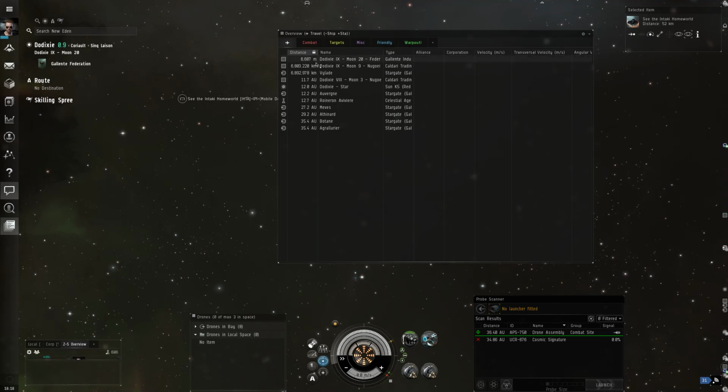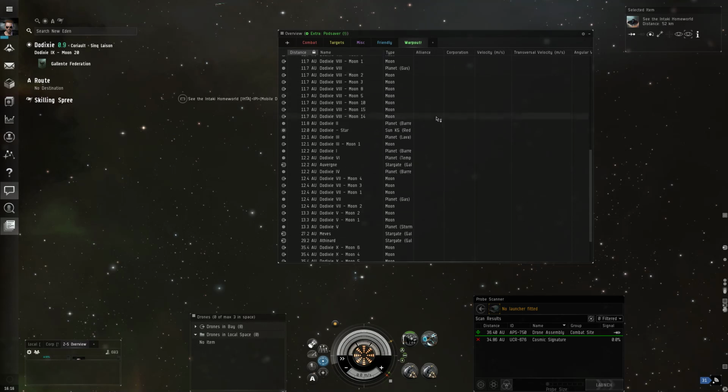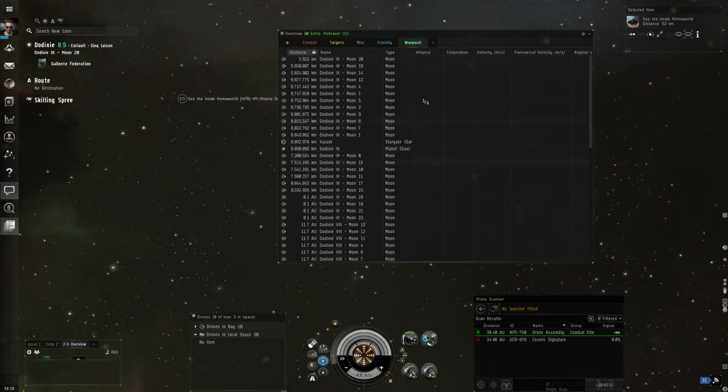So you can see my travel tab. I've got 3 stations. I've got stargates. I've got the sun itself. I've got a beacon for something. I think this is just an agent for some of the quest lines in here. But there you go. There's also this warp out tab, which again lists absolutely everything that you can warp to. Very handy to have as reference if you need to get the heck out of something.